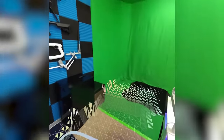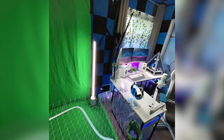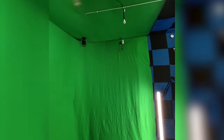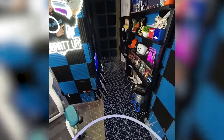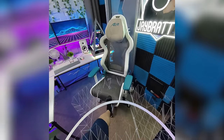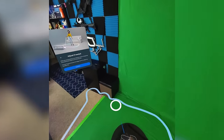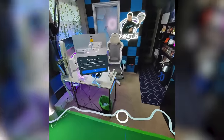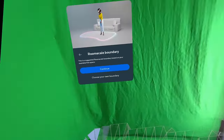The new room setup feels really nice right off the bat — you put it on, it starts scanning the room, and the depth sensor helps map everything out. It does take a little longer; you have to look around to see where it's detecting the walls. For people with a big open living room, setup is going to be fast and great. But for most of us with less space or furniture in the way, it may map the play space smaller than desired, though you can push those edges out after hitting continue.